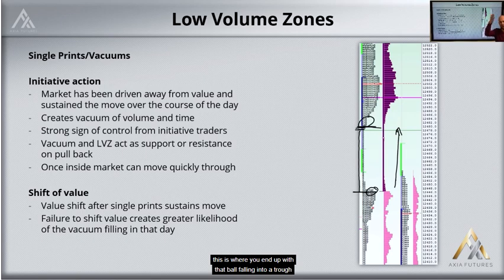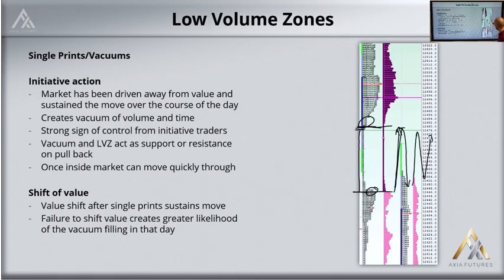And this is where you end up with that ball falling into a trough idea. As soon as you move back up here, if sellers put their offers from here to here, the market will move up, you find sellers come in, and that's then going to create reaction, which creates this type of sideways action and fills in what I would call a cave.